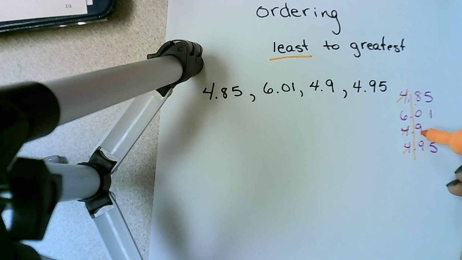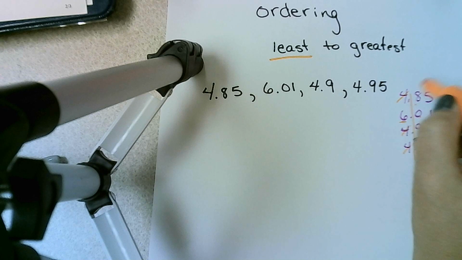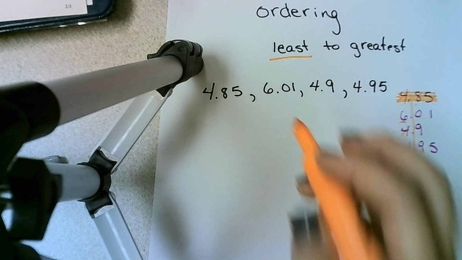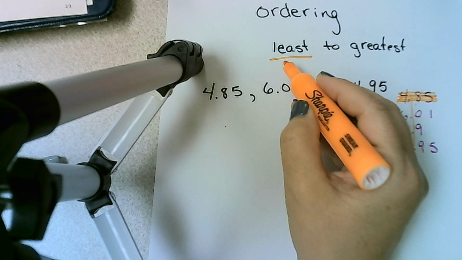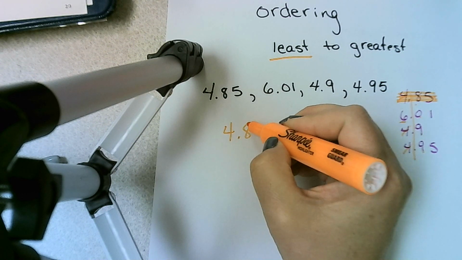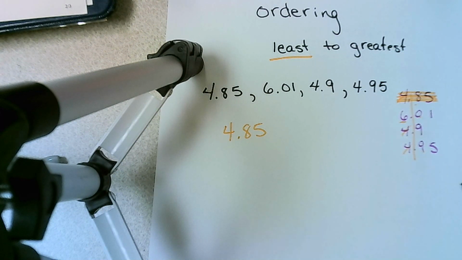Now I have an 8, a 9, and a 9. Notice I skipped the 0 because it's got a 6. We're only looking at the ones with the 4. Well, 8 is smaller than 9, so that means this one is my smallest. So if I'm writing it from least to greatest, I'm going to write it first. Then 9 and 9 are the same. Nothing and 5, in math again, nothing is something, nothing is 0. 0 is less than 5, so that is my next one.